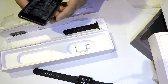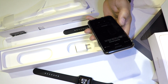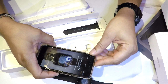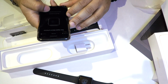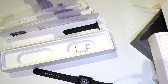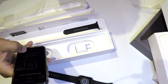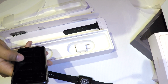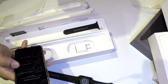I believe you have to open the Apple Watch app. And I think that's it. Start pairing. Okay. And that's it. So restore from a backup or set up as a new Apple Watch. Let's restore from backup because I think I had settings and apps and stuff that I had. So we'll restore from backup. And my Apple faces and everything. So let's see. Let's restore from the last one I had.